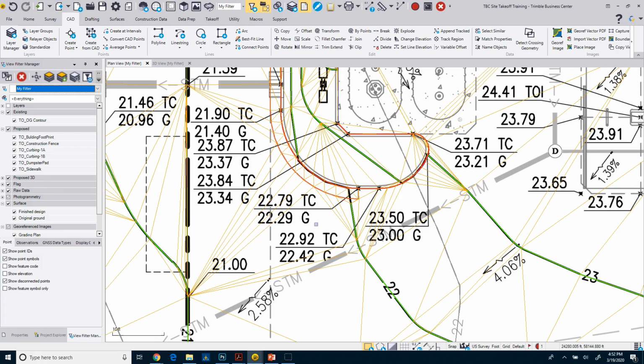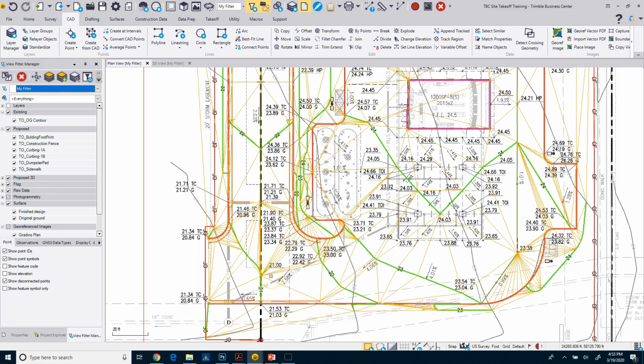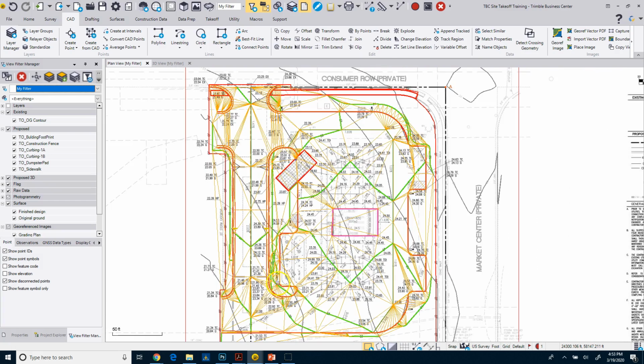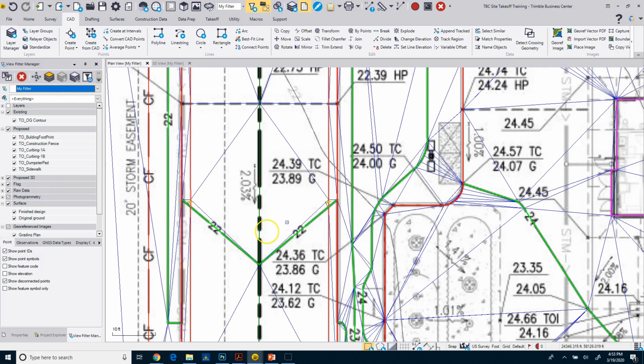If I was modeling this, I would worry about that. But for this takeoff, I'm not gonna worry about it. It's not gonna make a big difference. So I'm not gonna try to figure out why. Again, the surveyor in me wants to figure it out, but for this case, I don't have to worry about that. So really, just trying to get my surface here.